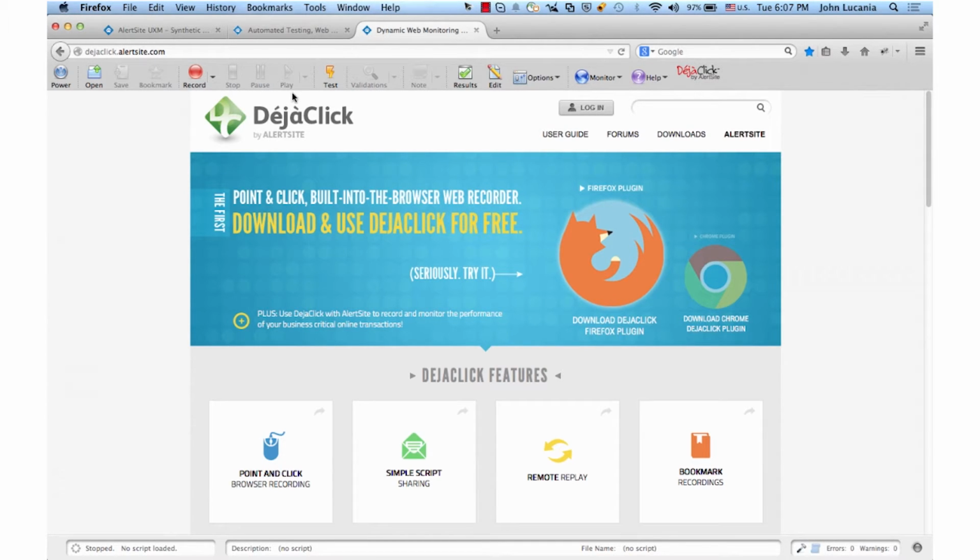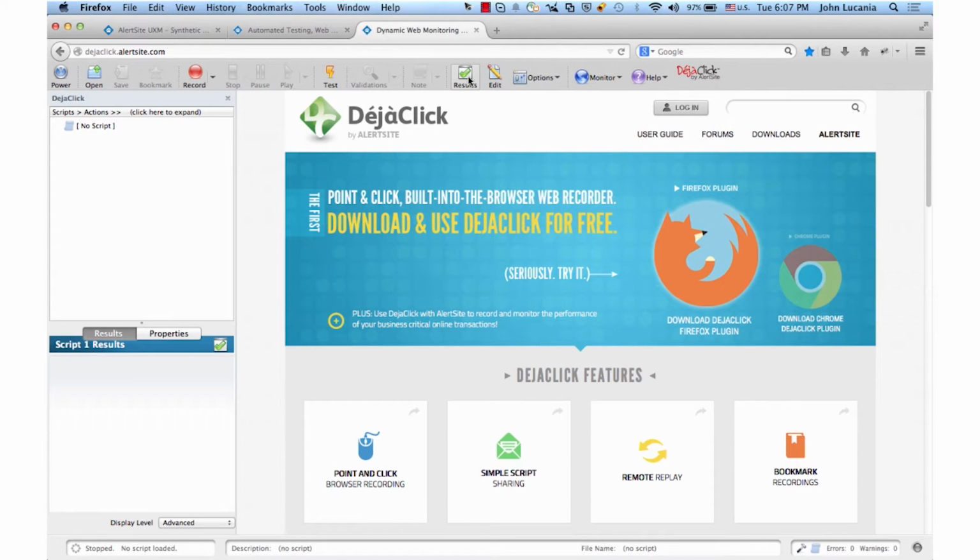I figure, why don't we build a script against this site together? First thing we want to do is slide out the sidebar. The sidebar helps us understand how the script is being built as we go through the application. So to build a script, we hit record. The script recorder doesn't know where we are, so what we want to do is enter return or type in a new URL. Arriving at the site for the first time, and then we want to interact with the content.